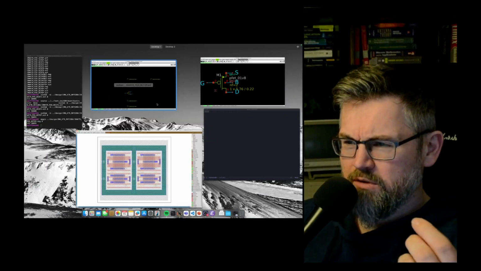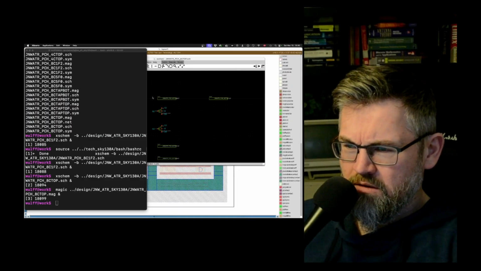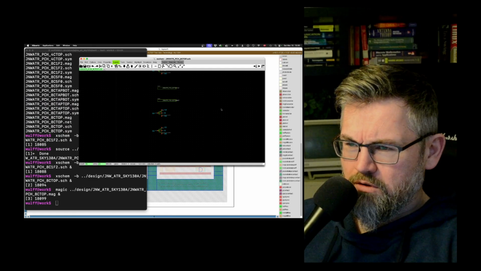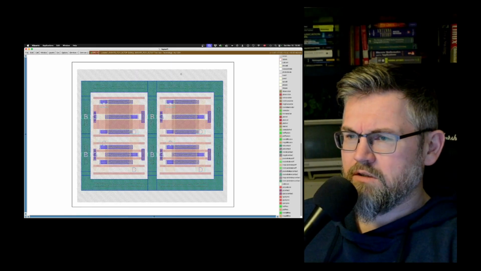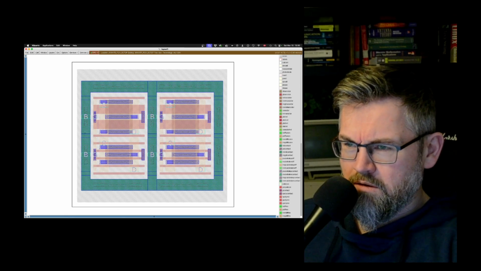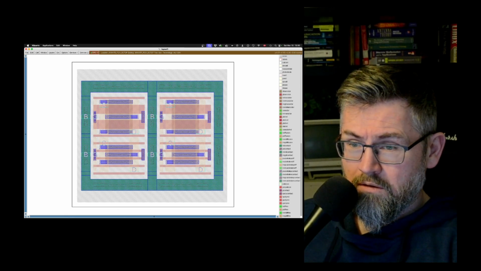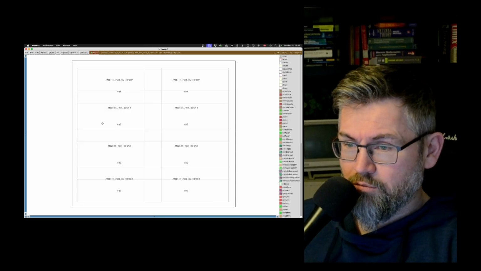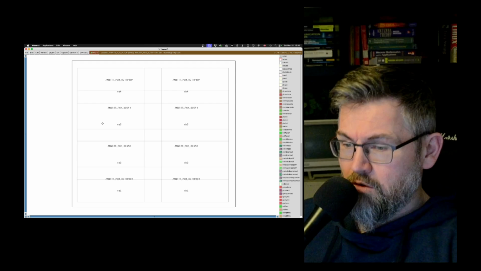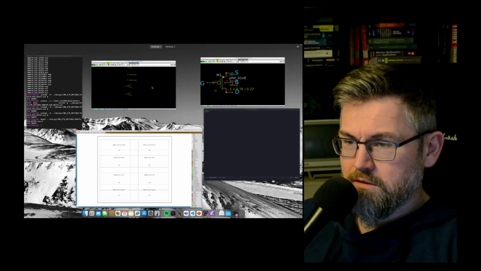Do I actually have PMOS and NMOS in the same thing? That shouldn't work. This shouldn't be DRC clean. Okay, that's a different problem. Oh no, they're all PCH. Okay, that makes sense.